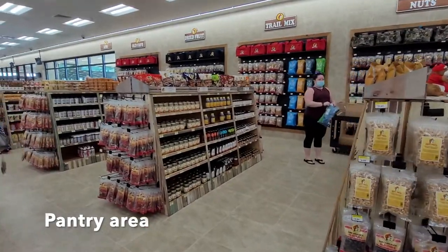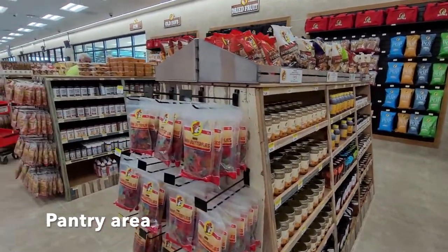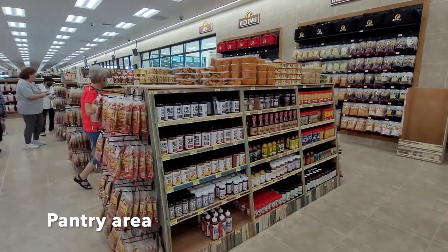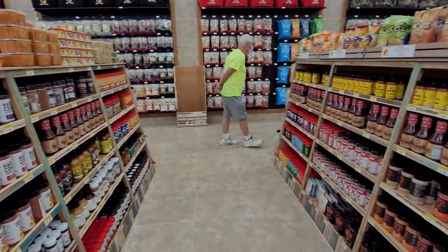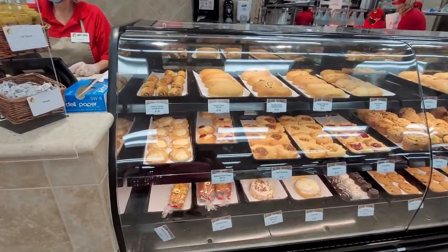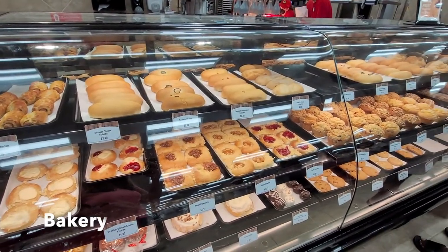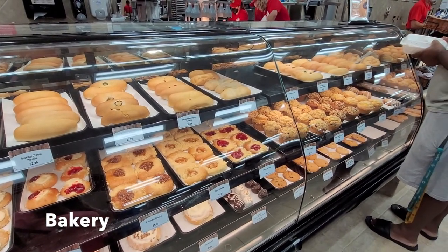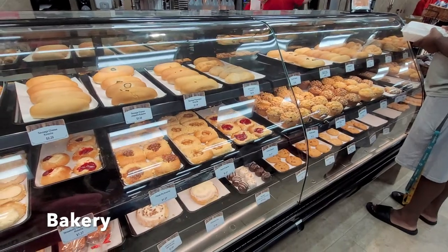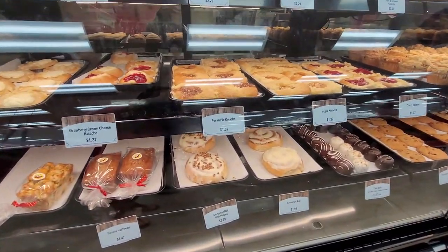The pantry area — I really don't know what else to call it — had a huge selection of items. There was a big wall with beer, wine, and sodas, plus bagged jerky, trail mix, spices, seasonings, and barbecue rubs. We got the raspberry yogurt pretzels because they looked really good, and also a bag of garlic jerky — haven't tried either yet.